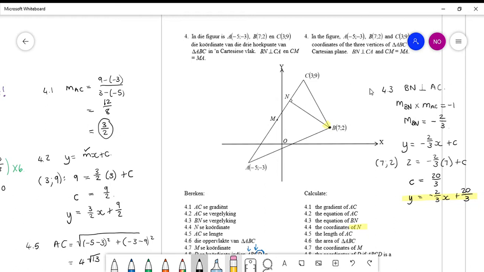You can't go draw in D there. Because then it's A, B, D, C. Or A, C, D, B. And they ask for A, B, C, D. So it has to be on the other side, here. A, B, C, D. Because do you guys see now it goes from A to B to C to D.